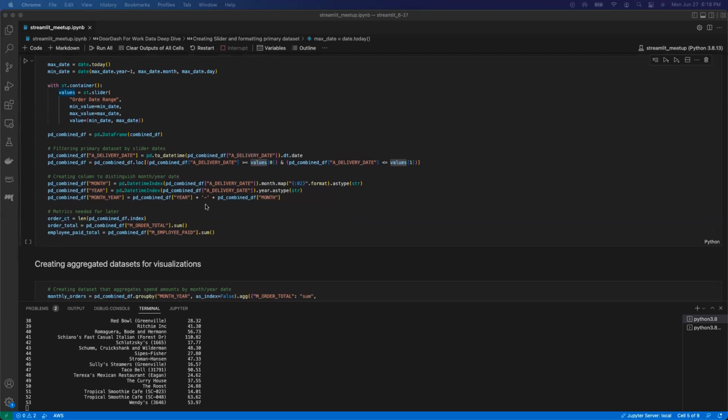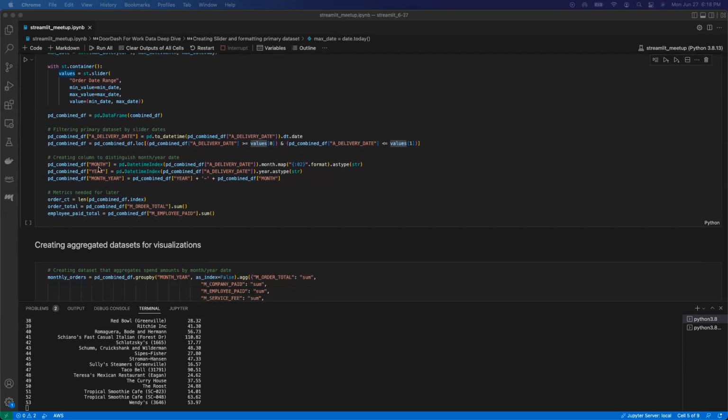And we do more filtering, and in this next section, we do a little bit of finagling to get a month and a year, like I was showing you on that line chart, where we can go month by month and show the amount of money that was spent on DoorDash by month. So that's how we got that.